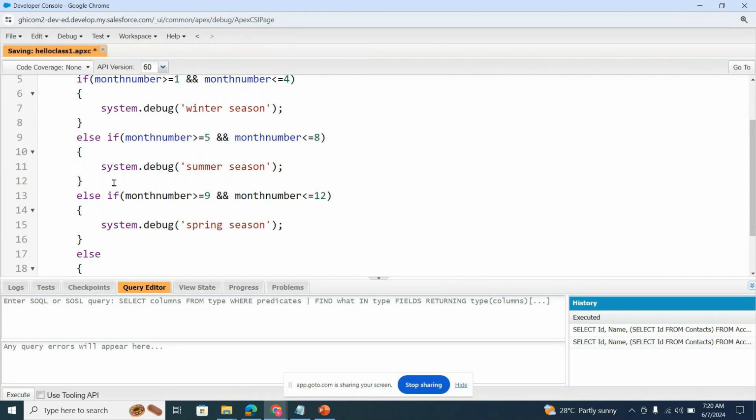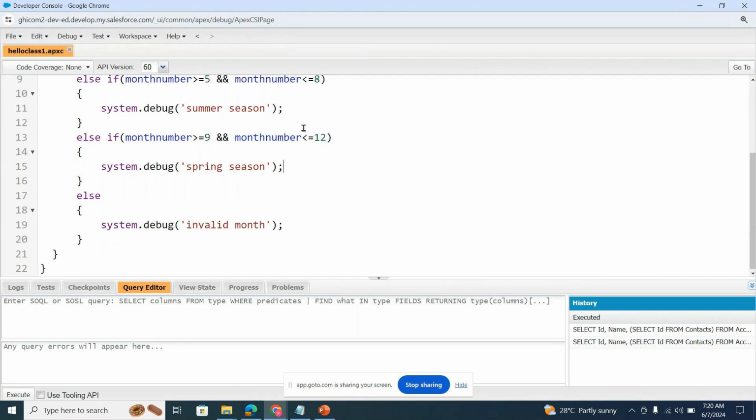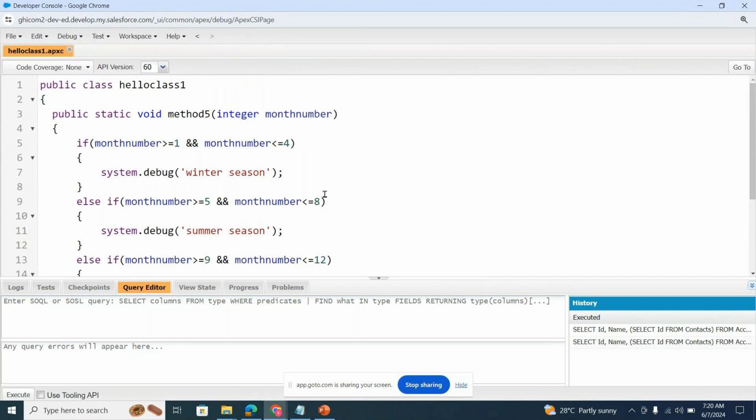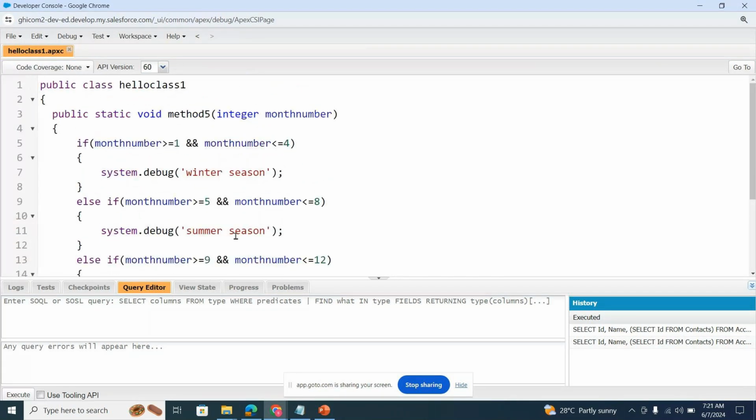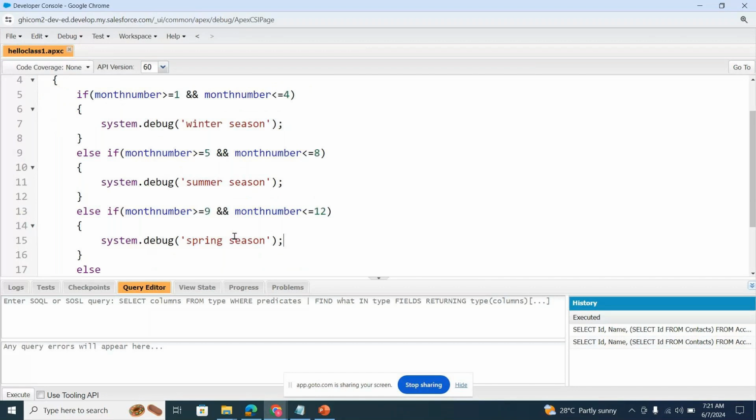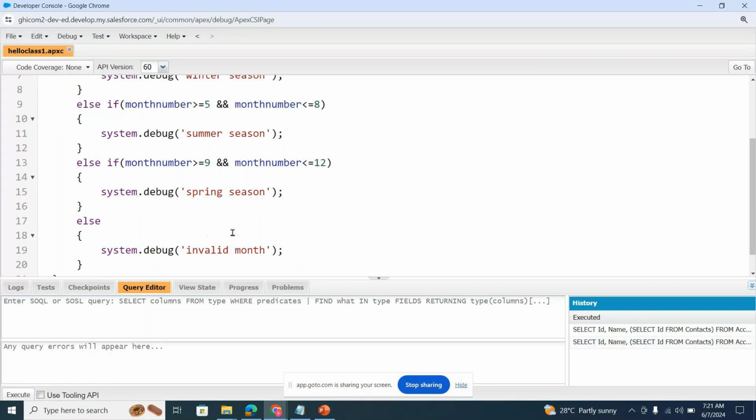Yes, Control S, I'm saving the data. Now let me try to execute it. Between 1 to 4, winter season; between 5 to 8, summer season. If the data is between 9 to 12, it should be spring season. Otherwise, in other scenarios, it should be invalid month.